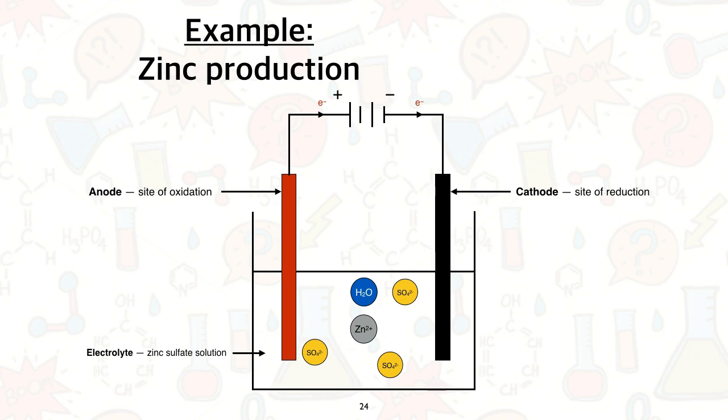Yeah, so zinc ions will be attracted to the cathode, and what's going to happen to the zinc ions? They undergo reduction. So we see a migration of zinc ions, we see the conversion to zinc metal. I know, I'm pretty impressed by that. And over to the other side, we're going to get anions attracted to the anode.